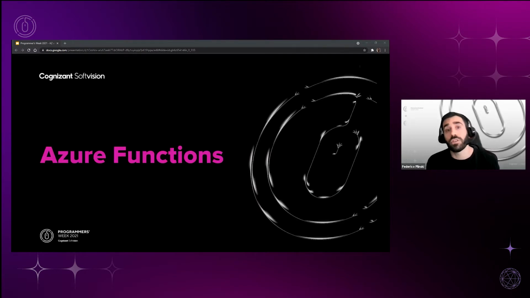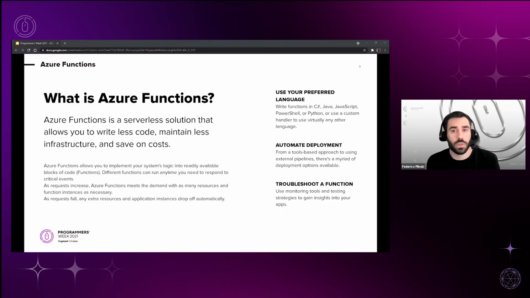Now that we have talked about it, let's see what Azure Function is. Azure Functions is a cloud service that provides all the continually updated infrastructure and resources needed to run our applications.